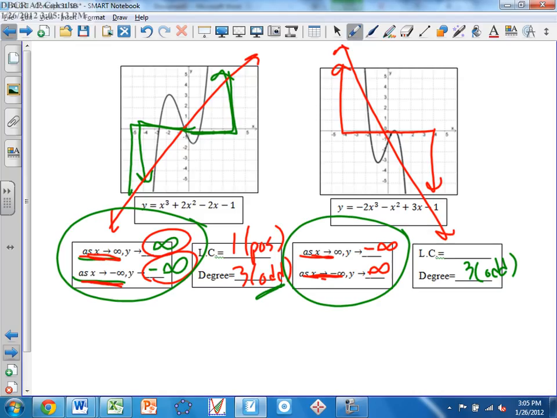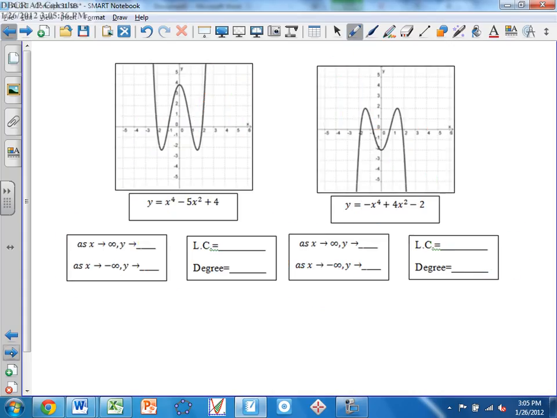So we can make a generalization about odd functions. If an odd function has a positive coefficient, it looks like this. If an odd function has a negative leading coefficient, like -2, it goes down. It looks like this one on the right. We'll come back to this in a minute, but keep that in the back of your mind. Flip back over. Go to your next example, please. Try and fill this in on your own.